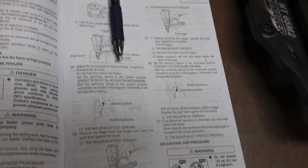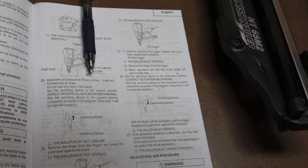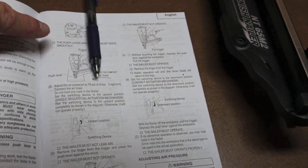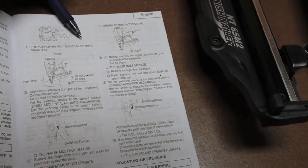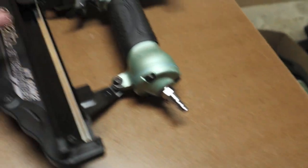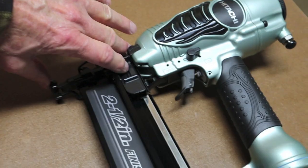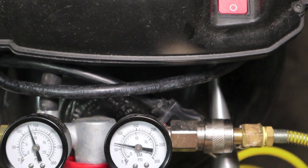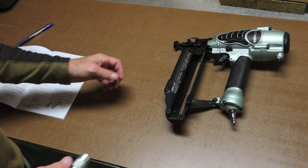Okay, following the instructions on this particular air nailer, we're going to adjust the air pressure to 70 PSI. Keep in mind, on the previous step, where we checked the push lever and the trigger must move smoothly, there was no air hooked up when we had the dead trigger. And that will activate the gun. Gauge on the right, I think we're there. Okay, going right down the list, we're going to connect the air hose next.